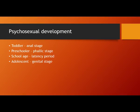And then in school age, they go into the latency period, where everything kind of calms down, and oh, my sweet little kid, he doesn't think about any filthy things, or my sweet little girl, she doesn't think about filthy things like that. And the parents are kind of lulled until adolescence hits, and then it's like, ah, what became of my sweet child? And then they're in the genital stage, which progresses into adult psychosexual development. Or that is the way it's supposed to occur. Now, as we say, you can get blocked at these different stages, and that's where problems begin.